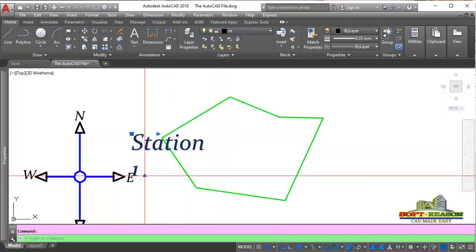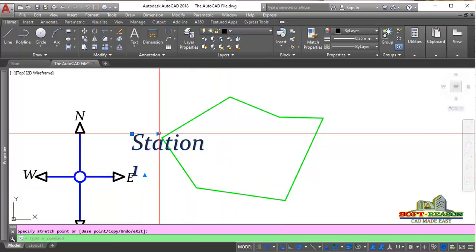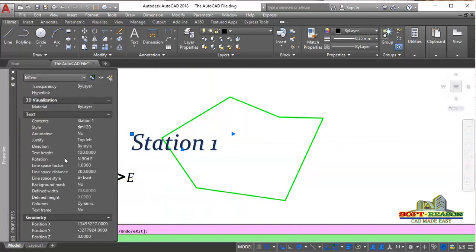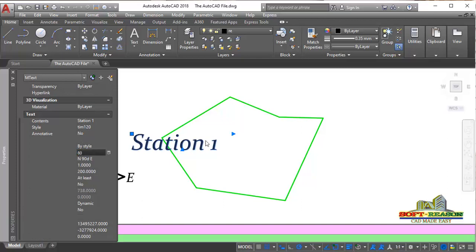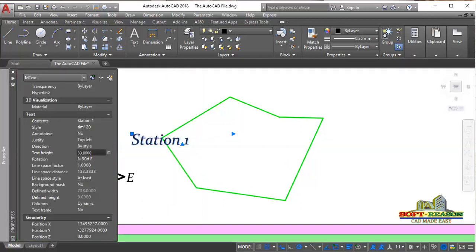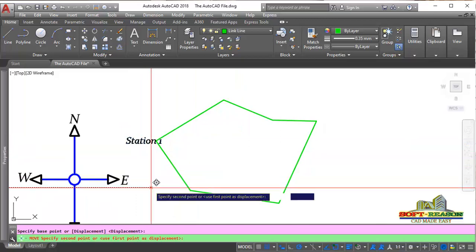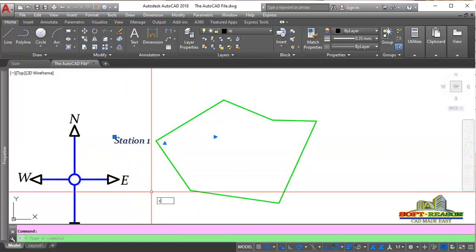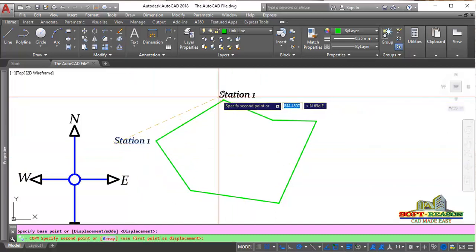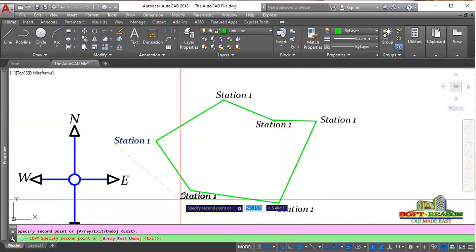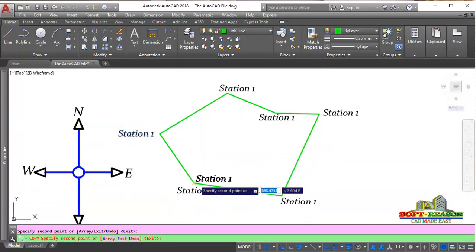Adjust that just like this. Then you change the text height from 120 maybe to 80. That is quite big, and then you can reduce it to 50, just like that. You just copy on the keyboard and then be able to locate all of these stations. After which, this is the starting point.